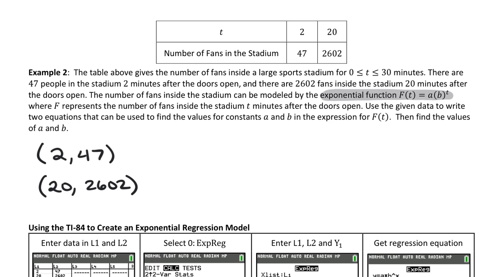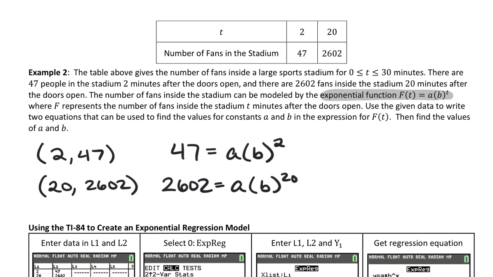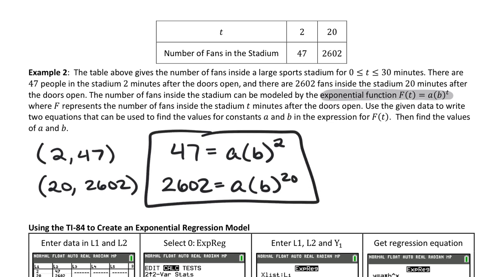Okay, great. Well, just like we did in the problem above when it was easy, and even though we knew the A and B, let's plug it into the formula. I'm plugging into y equal AB to the x, or f of t equal AB to the t. So we would have 47 equal to A times B to the what power? To the x power, but in this case, x is 2. What would the second equation look like? Equal to the 20. You just got a point on an FRQ. Amazing. We're just plugging stuff in. Super easy. We can handle it.